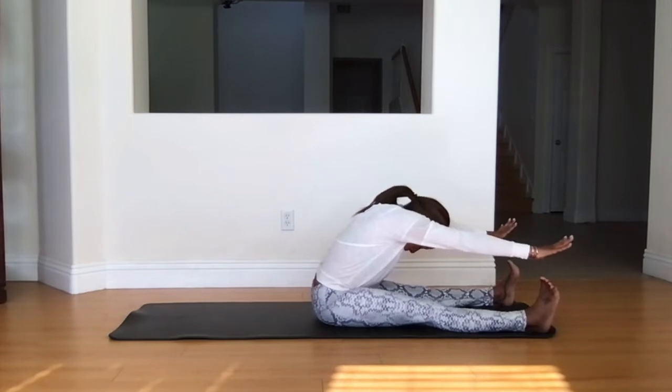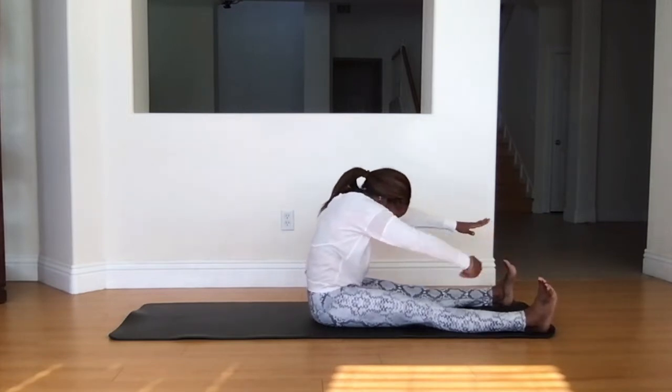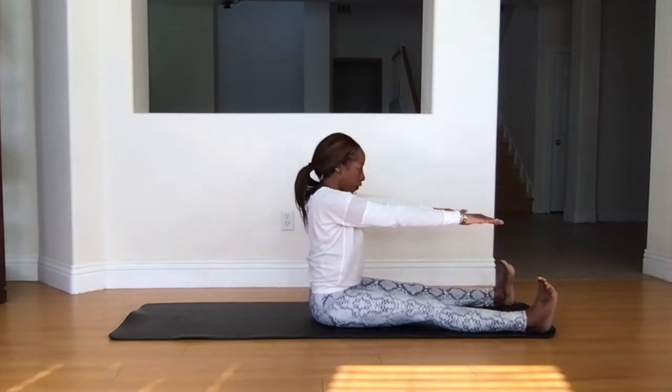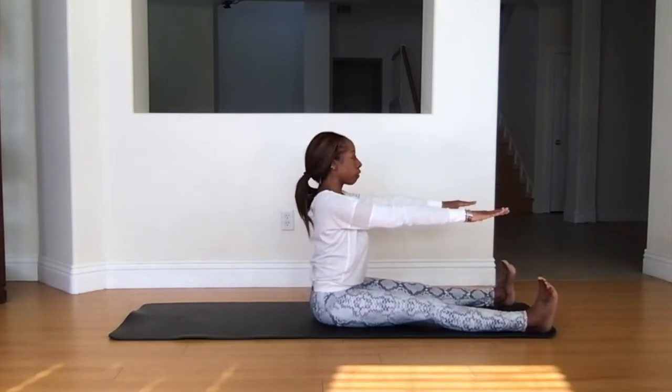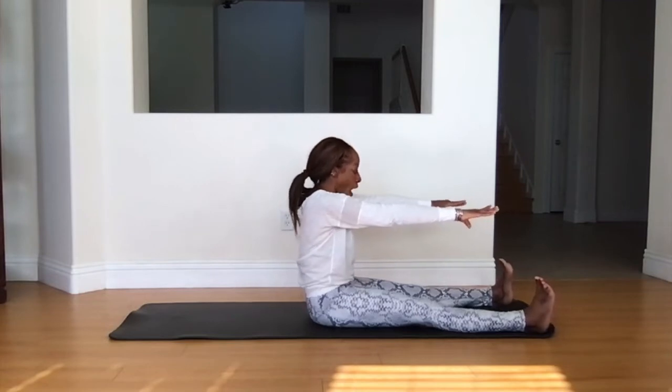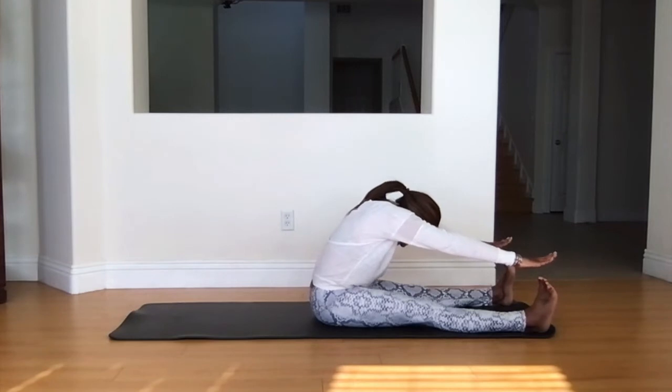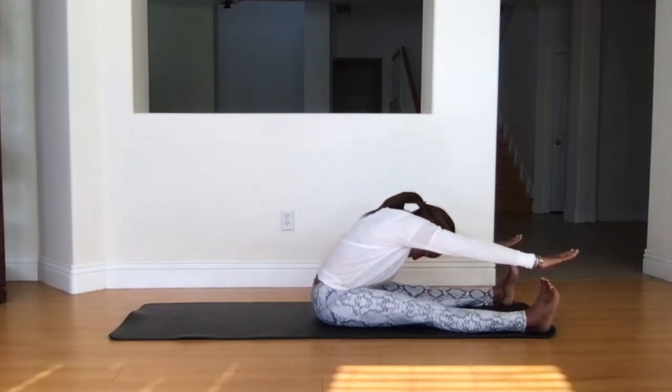Pressing out through the back of those legs, stacking the spine up, pulling up and in. Exhale, and lift, lift, lift. Again, inhale, round. This is spine stretch forward. Exhale, release the air from your lungs.